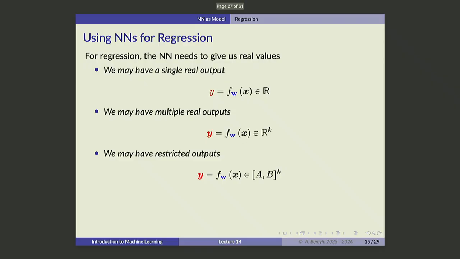But there are some tricks here as well. Sometimes you need your output to be within one specific region, right? For instance, I want one of the outputs to be about the height of a person. Is just representing height of someone, some person, right? And for that height, you do know that no one could have negative height, right? So you want it to be positive necessarily, right? So you need to somehow build your neural network in a way that it's going to make your output positive, right? So in the regression case, it could be also the case that you are limited in the scope of the output, given the nature of the problem, right?